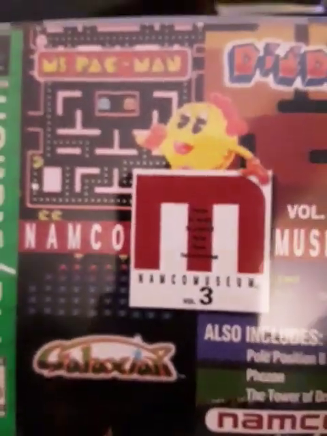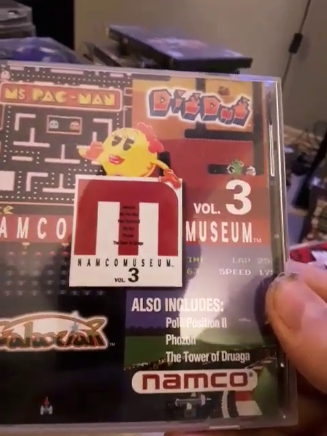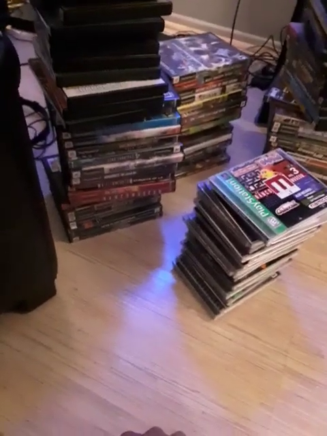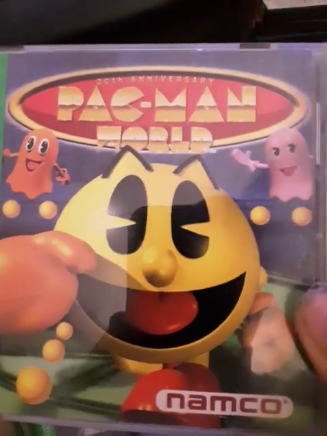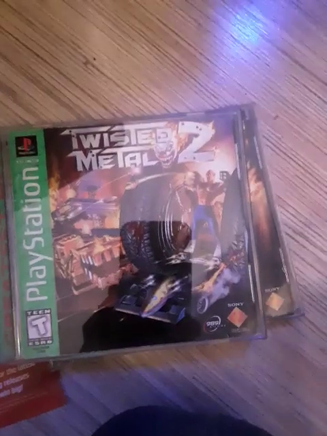There's the Namco Volume 3, Miss Pac-Man. Of course, you gotta have the right controller. I mean, it's got Pole Position too, but that doesn't work well with the, I think most of us got that for Dig Dug and Miss Pac-Man. There's Pac-Man World, which is actually a good game, many of you know. Twisted Metal. Twisted Metal 2. Twisted Metal 3. And Twisted Metal 4. Man, Twisted Metal 2, if you played two-player co-op, and the secrets and all that.